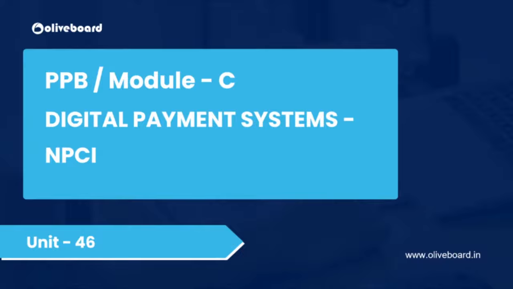Very important chapter, yet it is a very easy chapter, because in this chapter we are going to discuss all those things which you already know, which you are already practicing in your daily life, like what is a QR code, what is UPI, what are debit card systems and credit card systems. So these are all things that you already know. I just have to give you a little bit of explanation of this complete chapter, that is digital payment systems. So let's start discussing this topic.